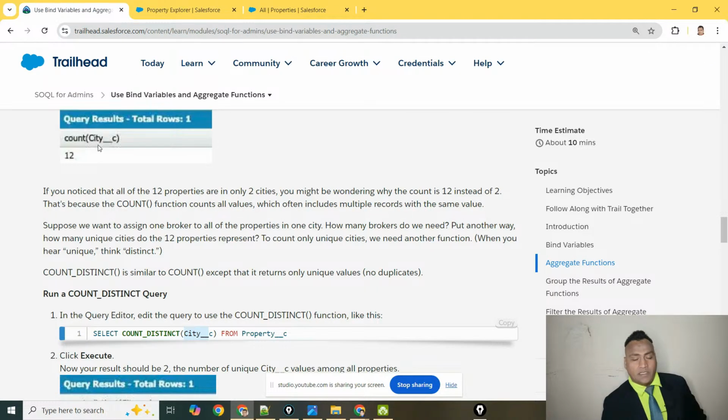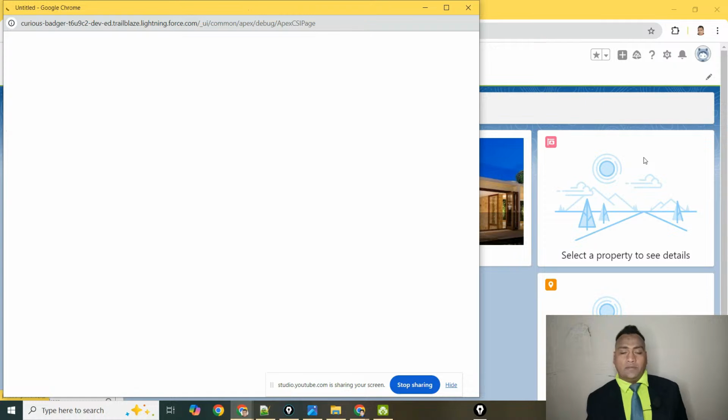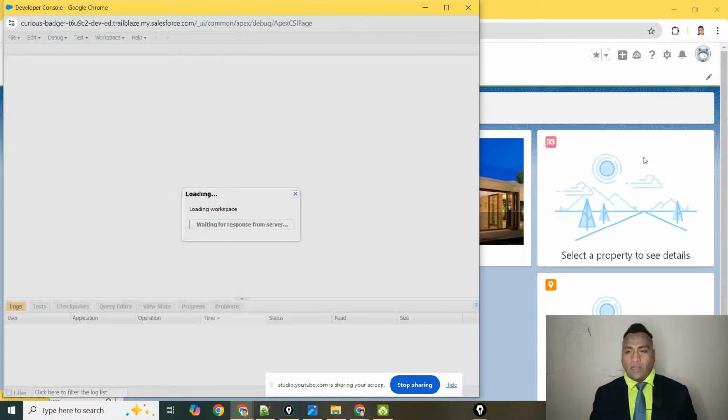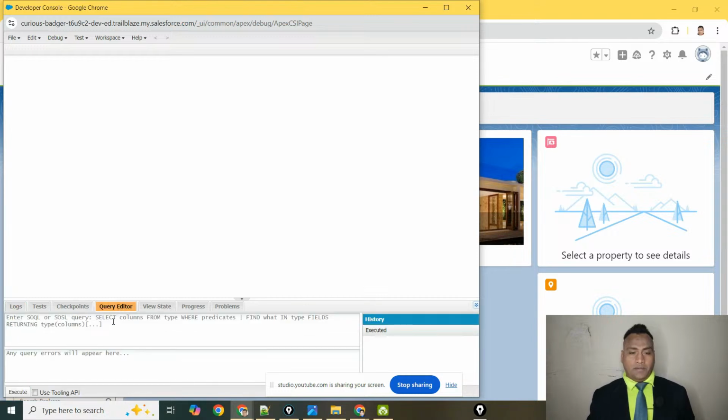Right. Let's do all these things together to save time. Developer console, query editor.